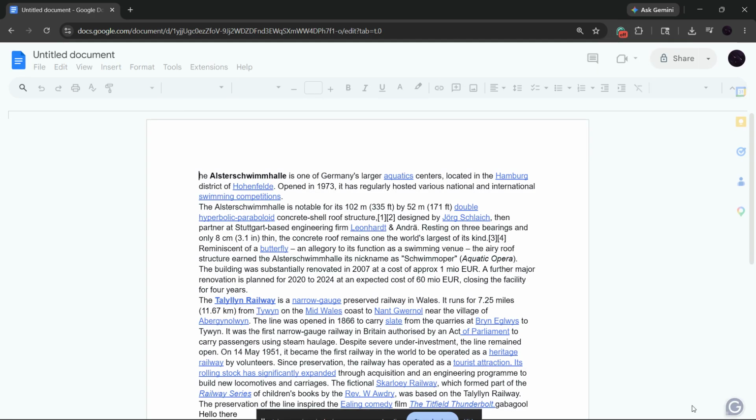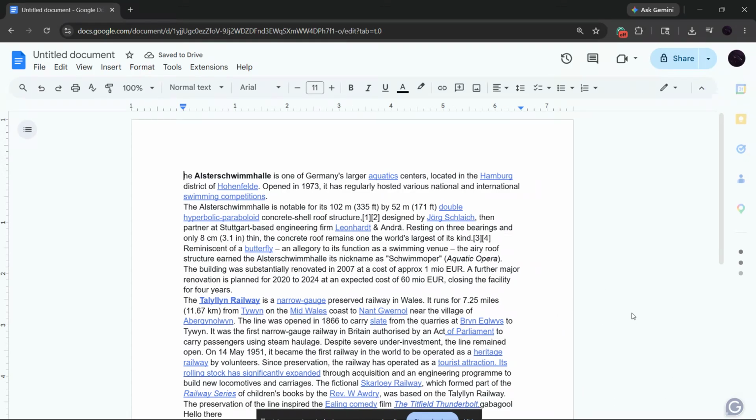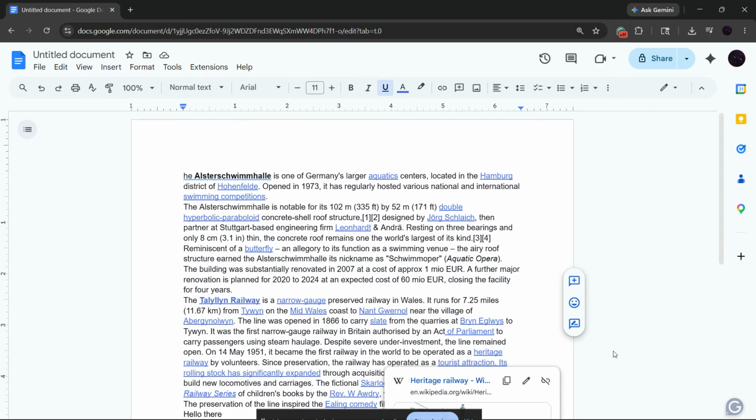This is the fastest way to hide it if you only want it gone on one site and not everywhere. So if the widget is distracting you on a certain page, this is the setting you want to use. Once you switch it off, go back to the page and the icon should disappear or stop actively showing suggestions there. Now, if you're using Microsoft Word, the process is just as simple.